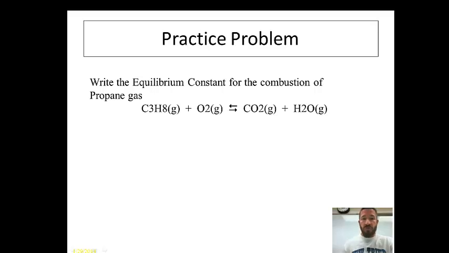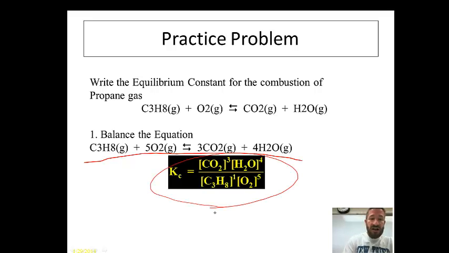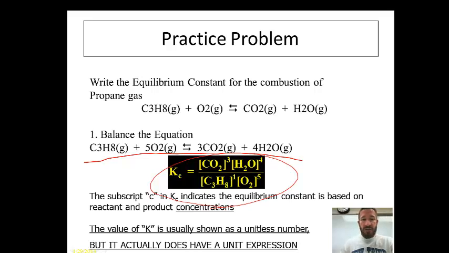So hopefully you came up with this balanced equation, because you need a balanced equation first. Then you plug the values in and got this K. So check and make sure you got that. If not, you can go in reverse and try it again. And a couple things about K. These C indicate that we're using concentrations, that C right there. So we're using basically molarity, which is moles over liters. And it's a unitless number is what you usually express K in.